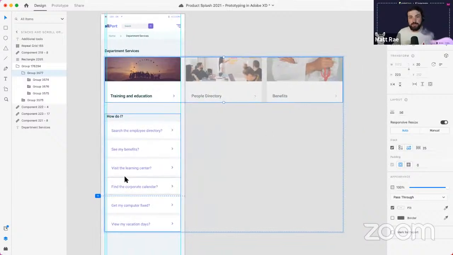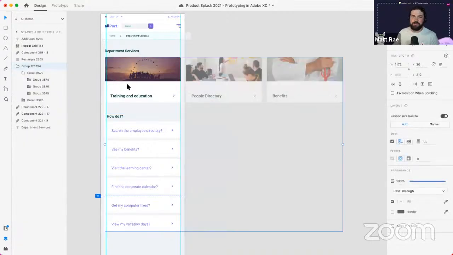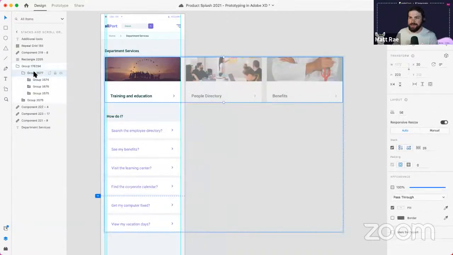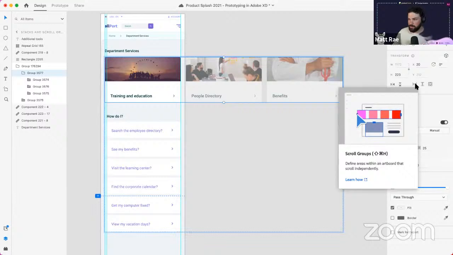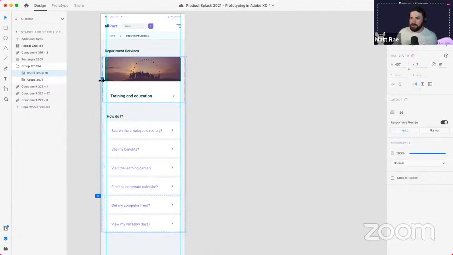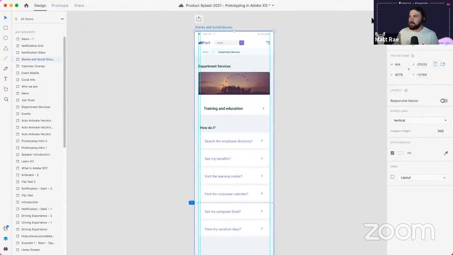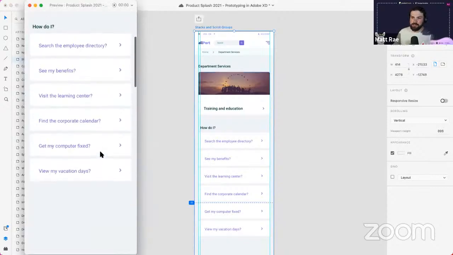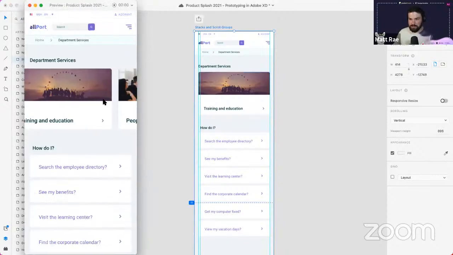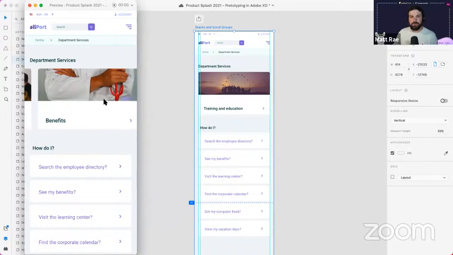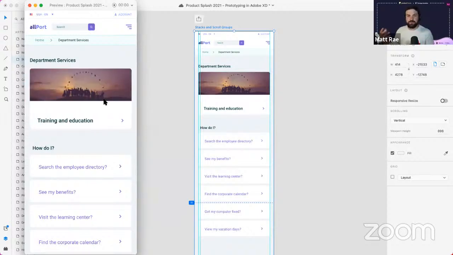and pulls the rest of the content up because it was all in a stack, which is great, but now I only see one card. So now if I click into this group, I can come over to the right and turn on something called the scroll group. And once I do that, then I can set, again, that viewport frame. So I want them to be able to scroll all the way through that. And so now when I play, I can scroll through the screen, but I can also hold shift and scroll through those various options. So it gives me a different interaction.